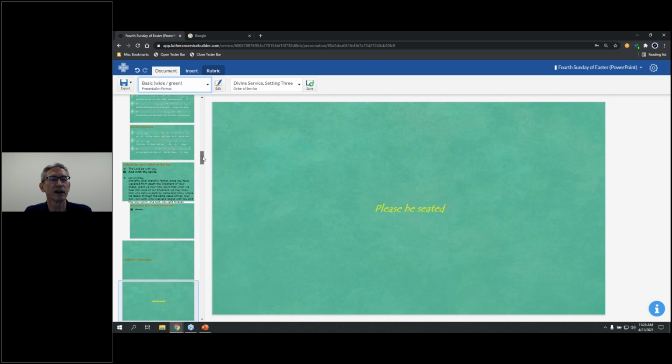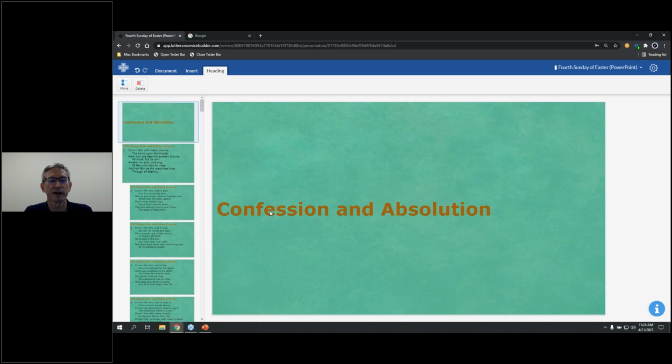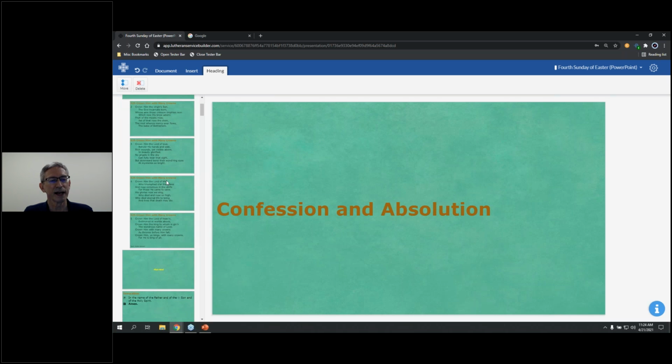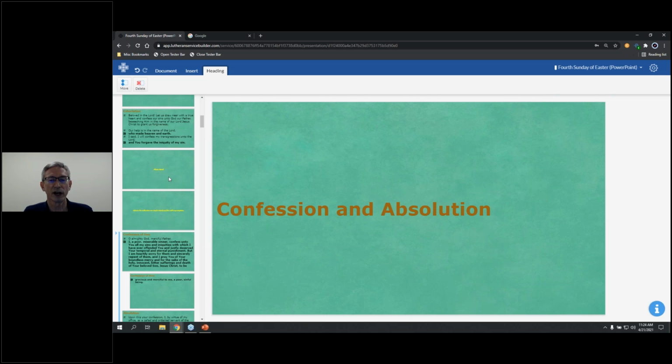So this is a green background with some color in the headings. Again, I'm not any kind of artist, so I was just giving some ideas of textured backgrounds that are available in Creative Worship. If you're interested in that, I've gone ahead and just created some different lettering.